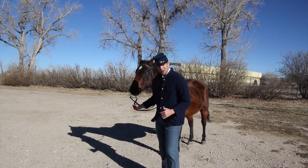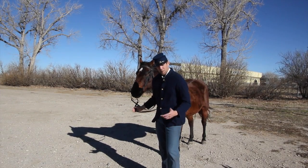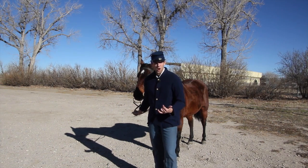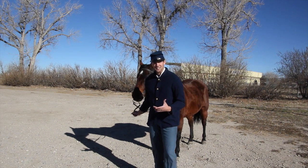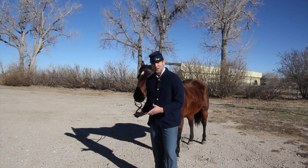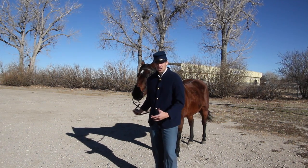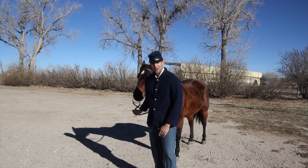Today we're going to talk about how to saddle and how to vault on your mount. According to Poinsett's tactics, vaulting is one of those things that the guys back then did quite frequently to water their horses, to do a lot of other things. It's something that's kind of lost in the reenacting community today because a lot of us are either old enough that we can't do it, young enough that we can't quite do it. But if you can, it adds to your authenticity and it helps you be able to water your horses without having to saddle and go down to the stream.